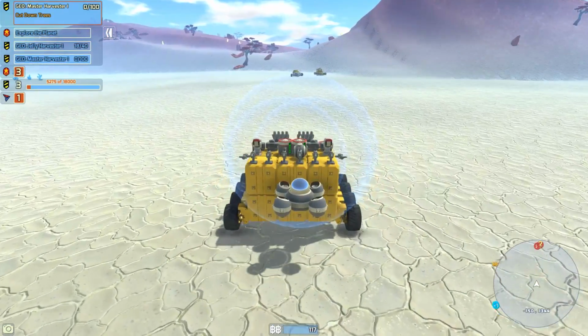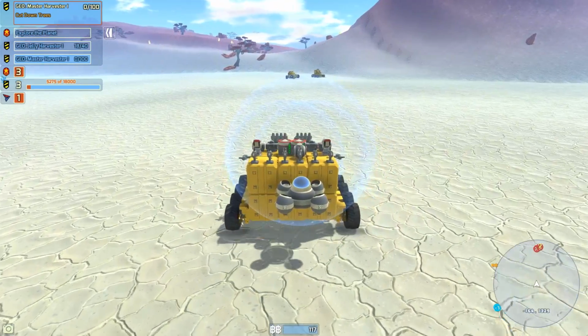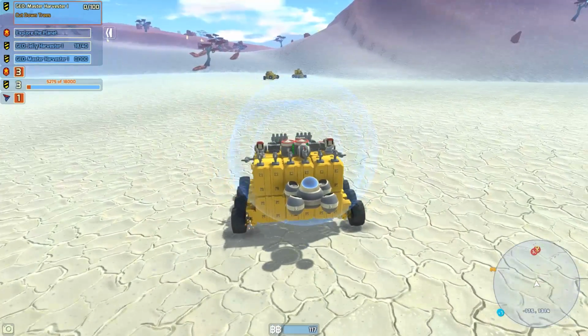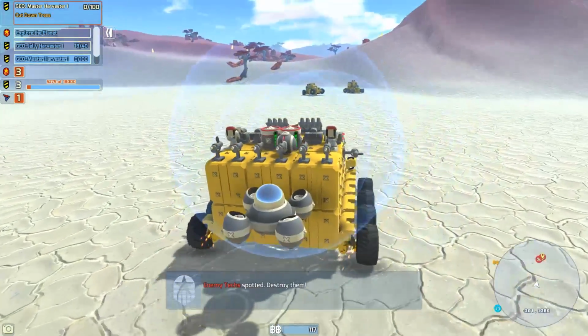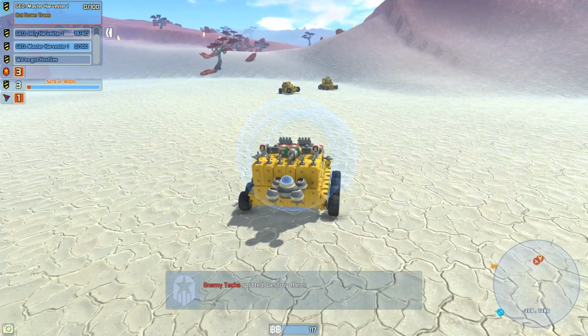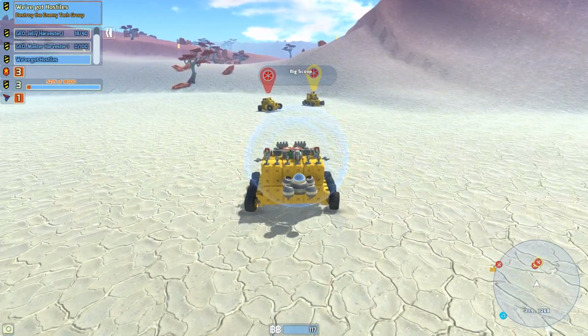Alright, looks like we have another Geocorp mission here. It's going to be a couple more techs. I'm going to go ahead and get a good look at him. Actually, they don't even look like they're sitting on the ground. It's really strange. Alright, let's go ahead and take these out.